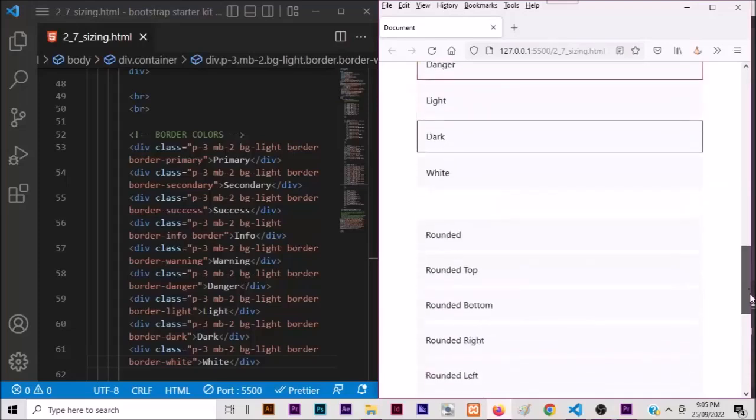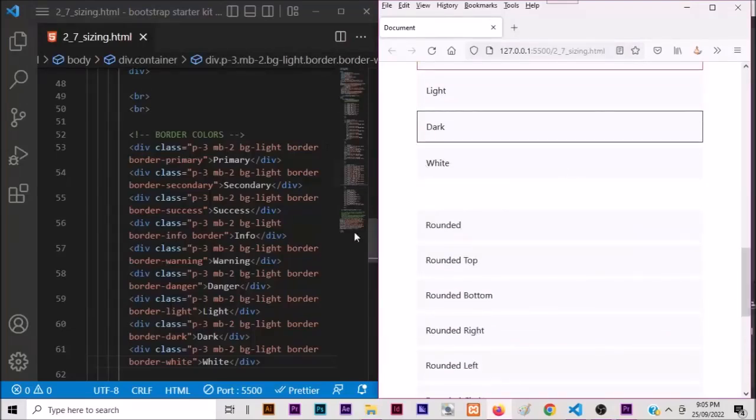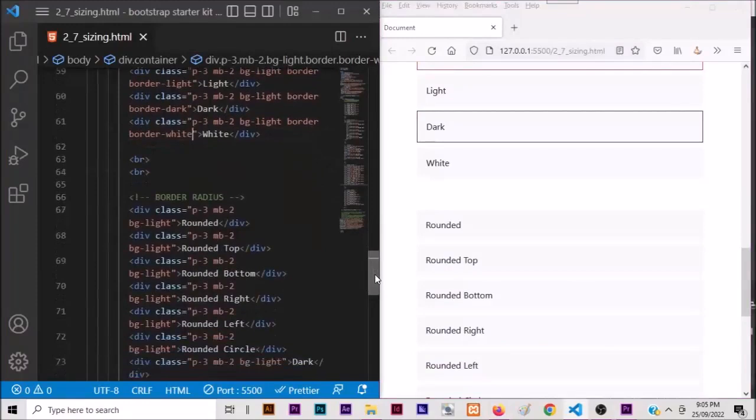You can see how awesome it is. So this is how to apply the border.